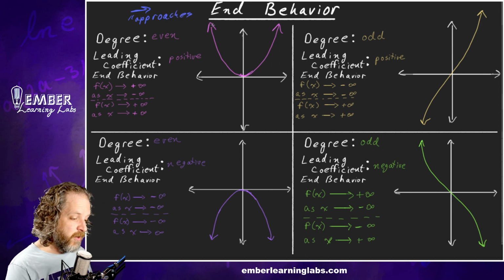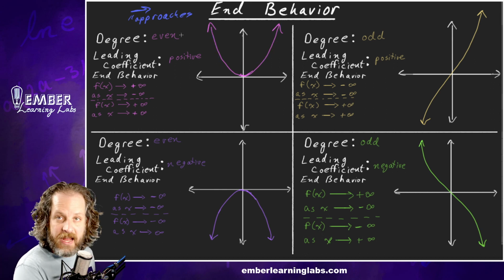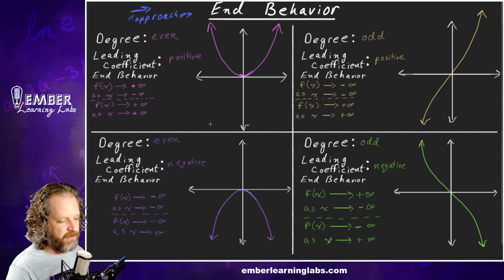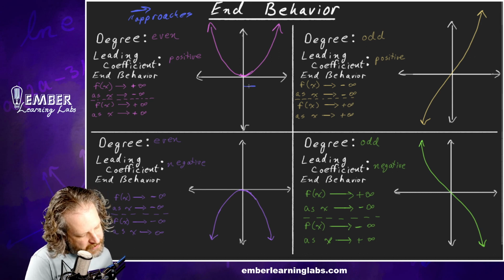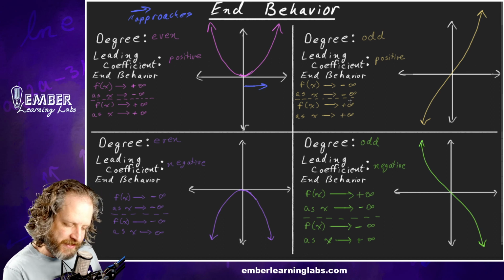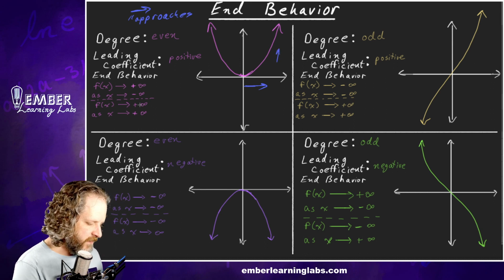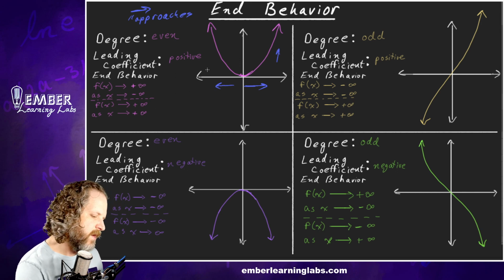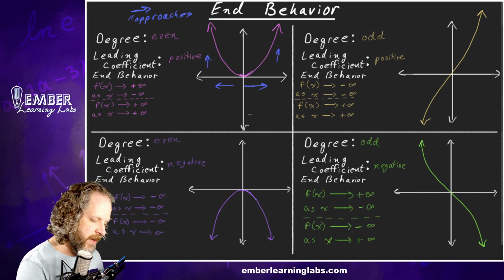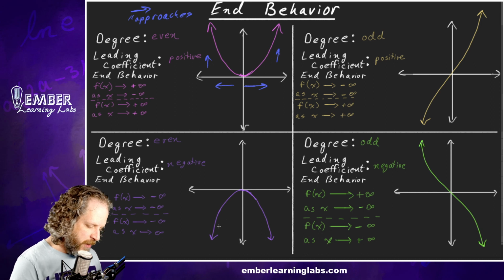Okay. So in this first one, it has an even degree. We already saw that this could be like that, right? It's an even degree function that has a positive leading coefficient. So what's happening here is as x approaches positive infinity, as x is getting bigger and bigger, the f of x, the y, is going up. That's this one here, right? Now, as x approaches negative infinity, f of x, the function, is going up as well. So you notice that on even functions, both ends go the same way.